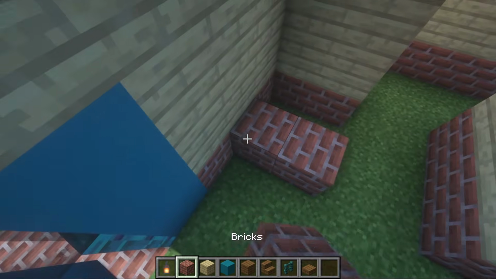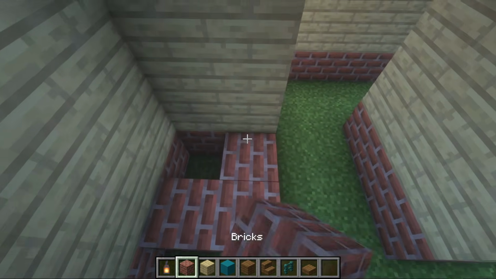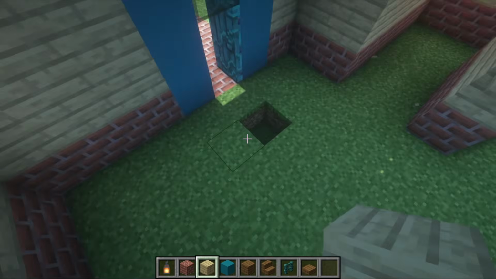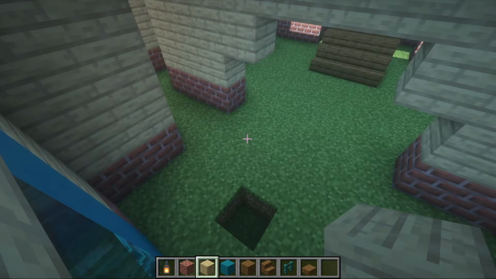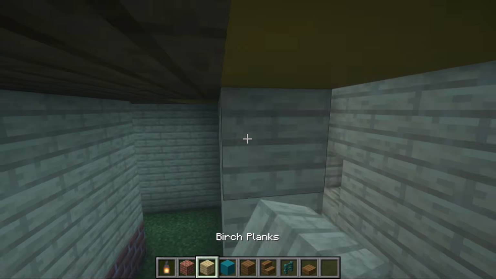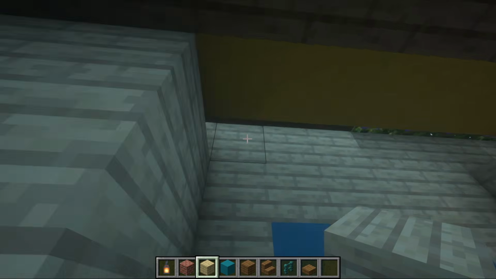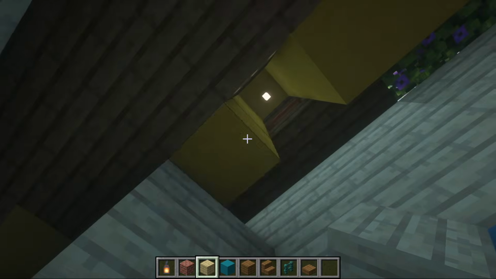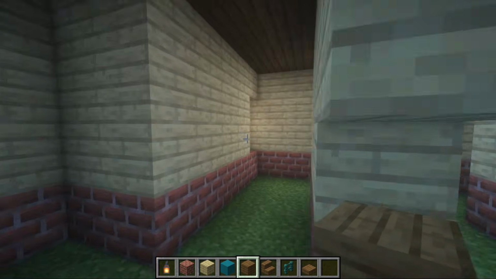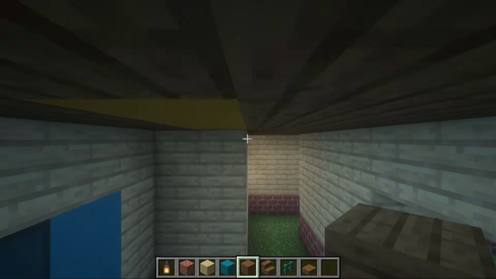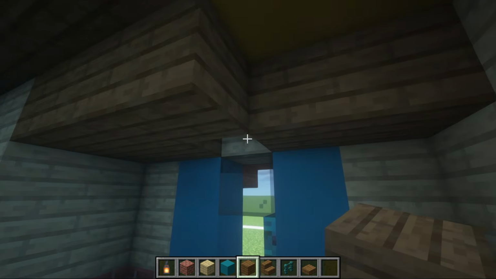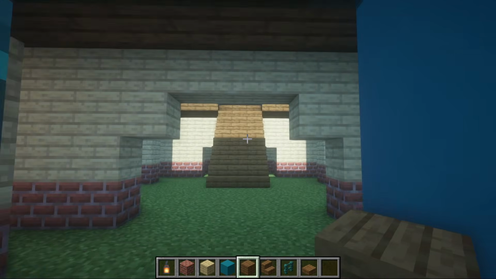I might even seal up like this. Although it's quite open right next to the entrance, I might just seal that area up here and maybe even here. Although it's a little bit tricky because we do have a window. So just here, we can add some spruce planks. We could even drop the roof level a little bit just in this part, so it feels a little bit different. Yeah, that's pretty cool.